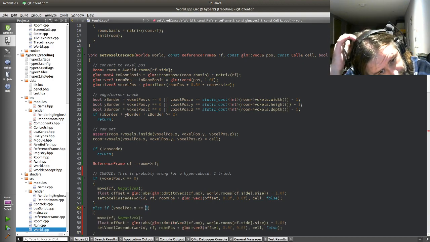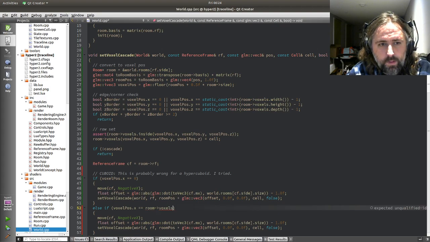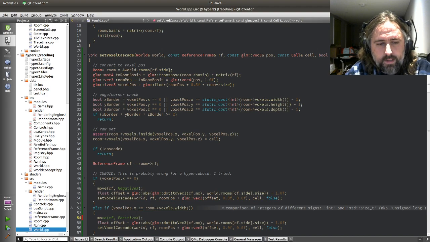Now, if x is the same as voxel's width, then we move CF in positive x.